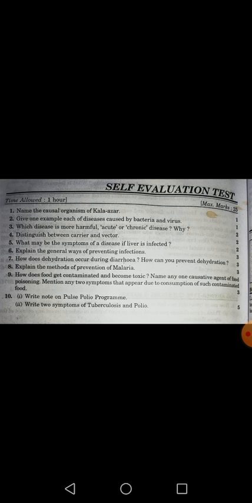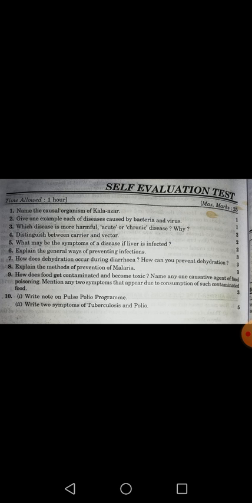If we want to recover from the dehydration condition, if we want to go for rehydration, then what can we do? We have to take complete bed rest, and along with it we have to take more fluid, okay, with electrolytes. And we can take ORS, means oral rehydration solutions, okay. So if you want to recover from dehydration, we have to take ORS, oral rehydration solutions, or we have to increase the fluid amount in our diet, okay.